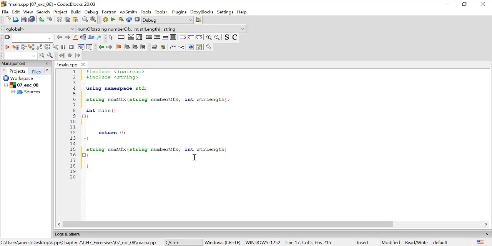So pretty much what's going to happen here is that we put in as input 2 variables.